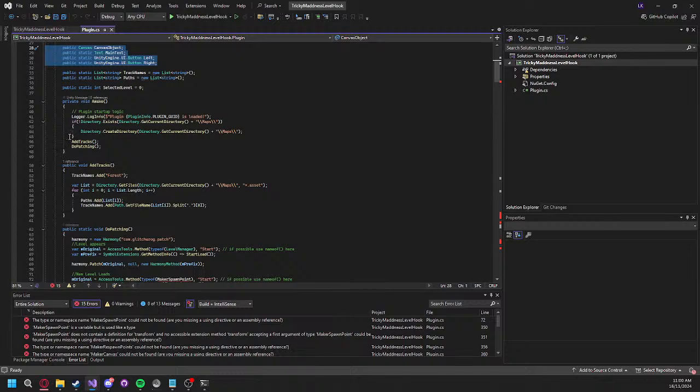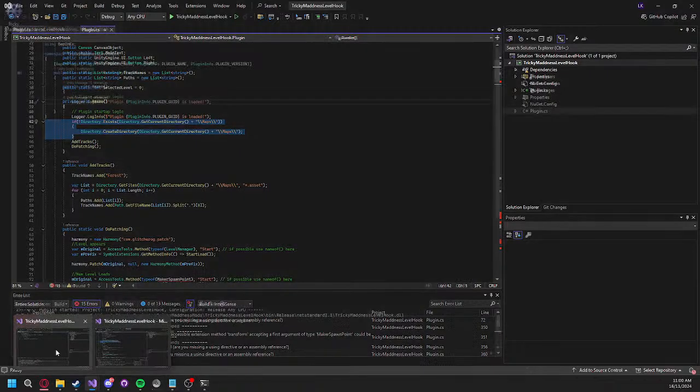What can I quickly grab? Let's grab this, because I'll need the folder.